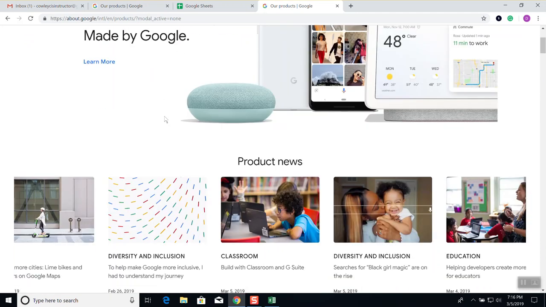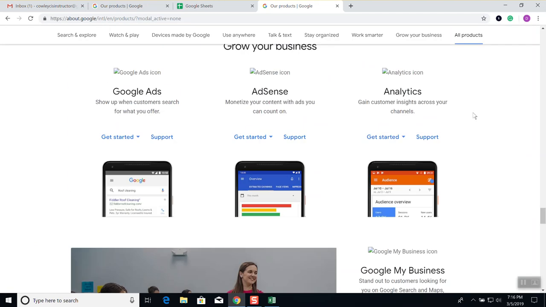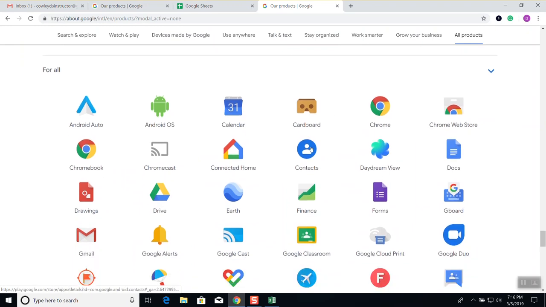Let's see. I'm in my products. I'll go to all products. Probably if you scroll clear to the bottom, you'll see that if you don't see that link. Yeah, it isn't across the top. You have to scroll down. That's where I got messed up earlier. I thought it was across the top originally because I was looking. It's like, what happened to it? But the Forms is what I'm going to, and I thought this was really nice.